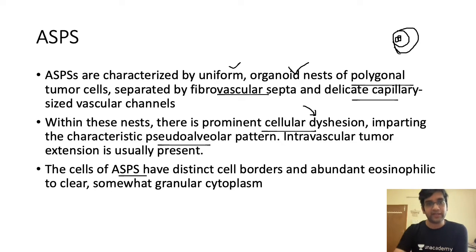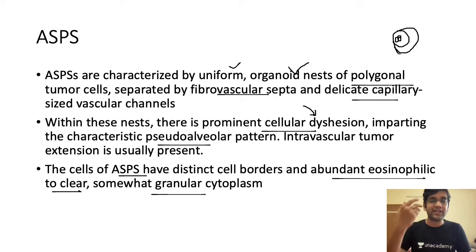The cell is very, very characteristic. They do have a distinct cell border and abundant eosinophilic to clear cytoplasm. That's what we saw again. At low power, what was striking for me was the clear cytoplasm. When we went to higher power, we saw the pink cytoplasm coming in along with the clear cytoplasm, and they did have a granular appearance. It was kind of falling off, kind of disintegrating. The disintegrating appearance gives me the granular look. If it's densely eosinophilic, I won't see the clear nature. If it's completely clear, I won't see the eosinophilic nature. They are in between, a clear and eosinophilic cytoplasm. That's very, very characteristic of an alveolar soft part sarcoma.